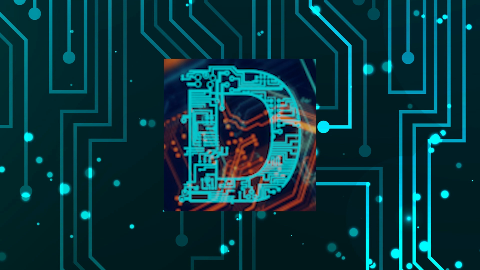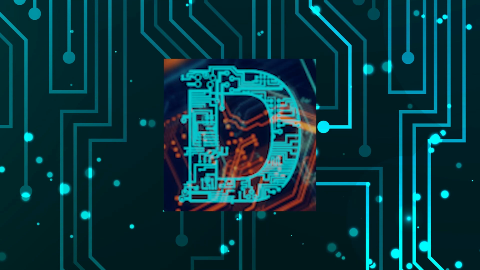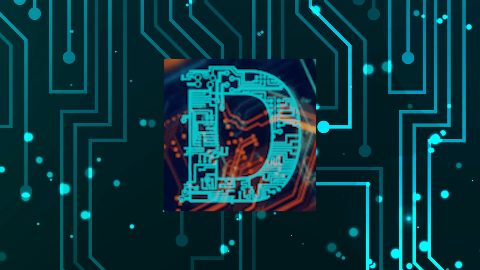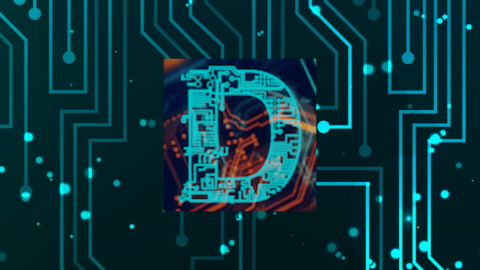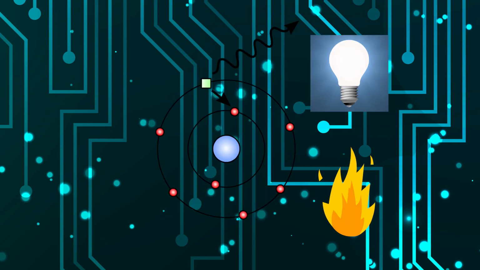First and foremost, what actually is an LED? Well, LED is an acronym for an electrical component known as a light-emitting diode. An LED lights up when current passes through the anode across a wire, then it hits a semiconductor die. The current then passes through the cathode, continuing along the rest of the electrical circuit. When this reaction happens, electroluminescence occurs, which is when photon energy is released through light instead of heat.